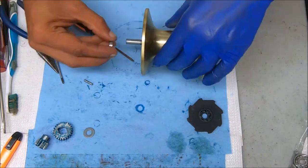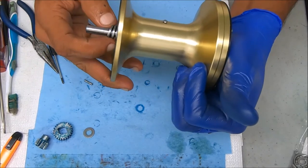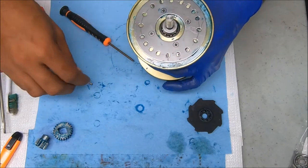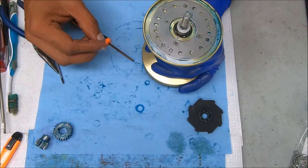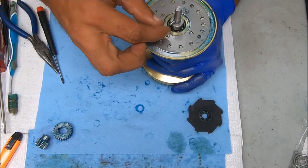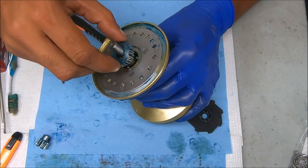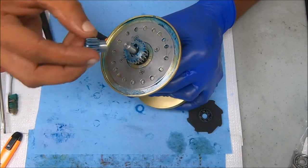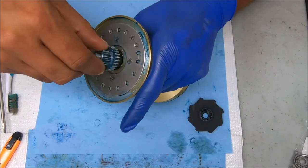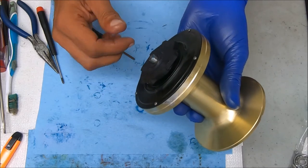Same for these other four. And let me push this out a little bit so you can see the gap. See the gap between them when they set. Then this goes on top. And the way to get that pin in is to push down on the back of this and then stick the pin in. Just like that. Now we can set this on like so. Fit that inside there as well. And that needs to go over the pin also. So turn it until it sets in place. And then we can stick the ratchet on. And we're good to go.